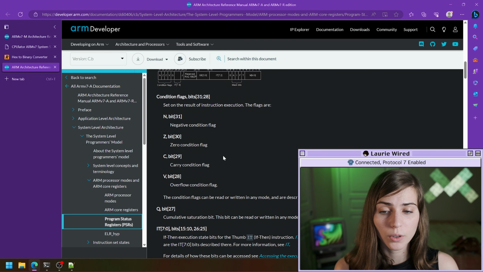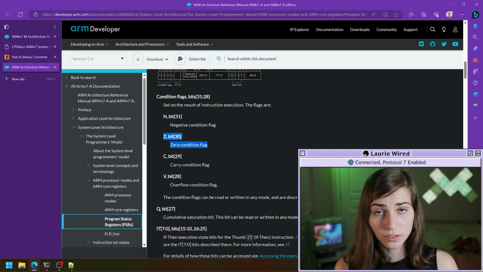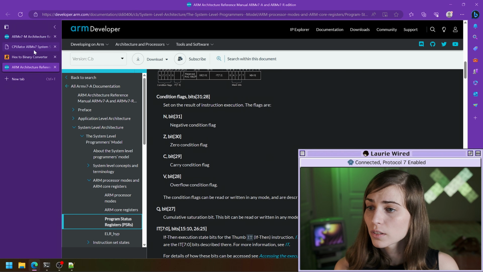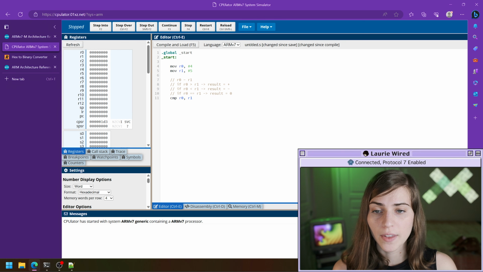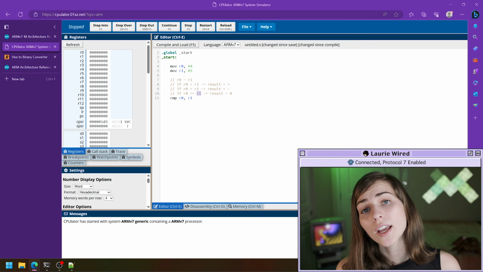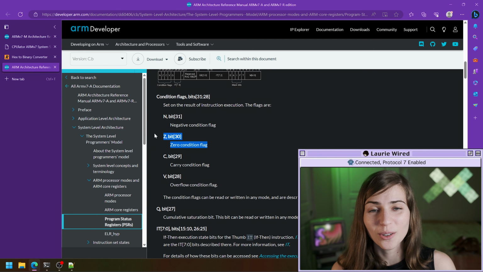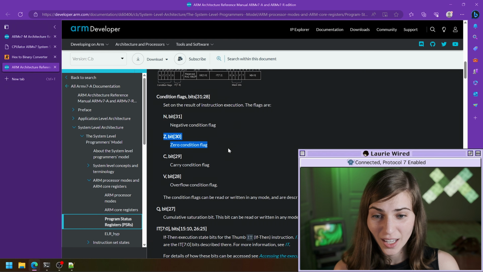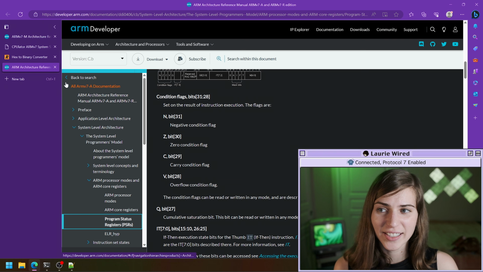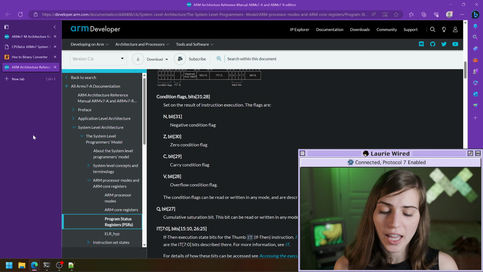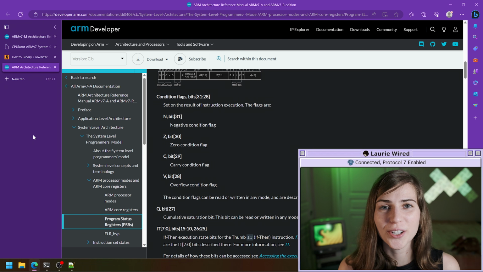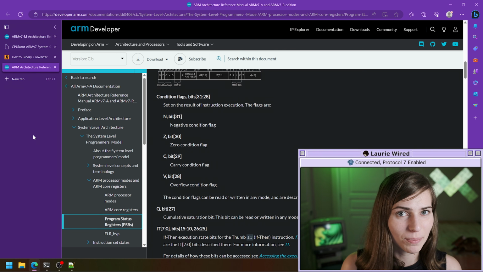Similarly, if you look at the 0 condition, if the result is 0, meaning that R0 and R1 hold the same value, then this is actually going to get set to 1, or set to true. Let's take a look at this in action and pull up the CPSR register in binary so we can see these bits get set.